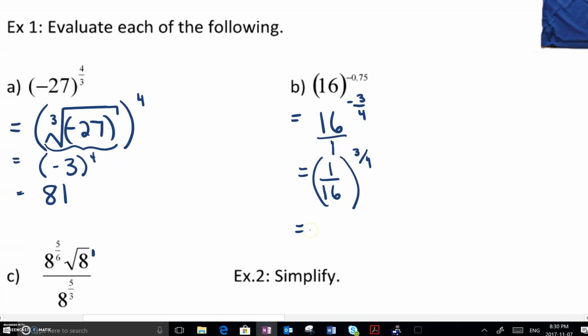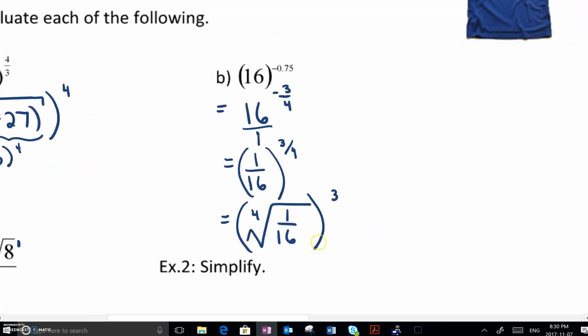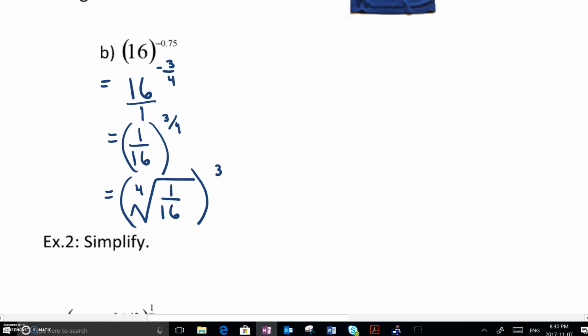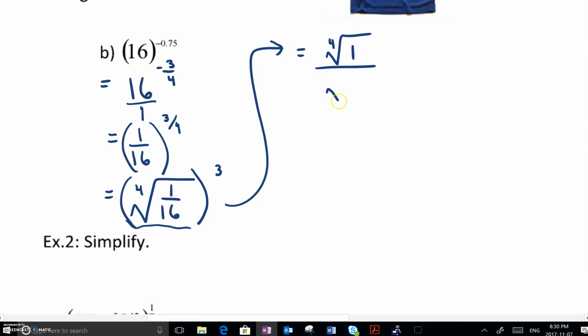By doing this, we create an exponent that is a rational number, so that it's a fraction. So when we have an exponent that's a fraction, you want to make a root. Take the denominator, put it down here as the index, and your numerator goes on the outside. In order to calculate this, you want to split up your root for the numerator and the denominator. So that's the fourth root of 1 divided by the fourth root of 16, but all that will be to the power of 3.